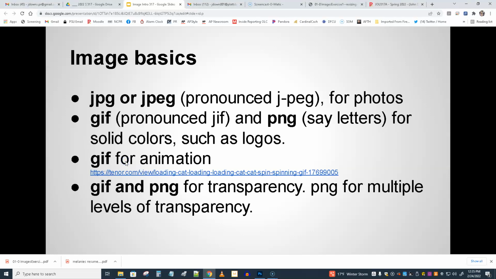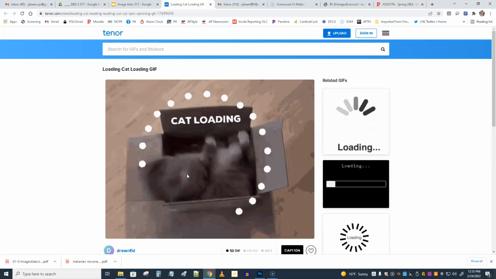You need to know these three major image types and what they're used for. JPEG is for photos. You're familiar with that. So regular photographs. GIF, some people say GIF, but we'll say GIF. And PNG, that's how we say it, PNG, is for solid color type things like logos, things that have large chunks of solid color, not these gradations in color that photographs have. GIFs are also used for animation, as you've probably seen silly animations like this one here, a cat in a box, that looping kind of animation.